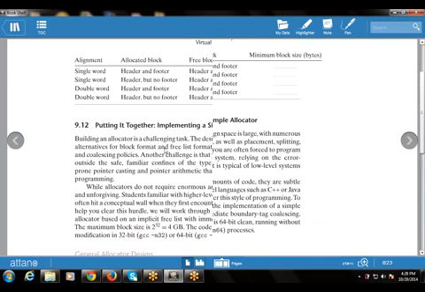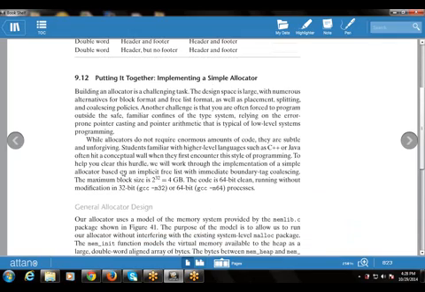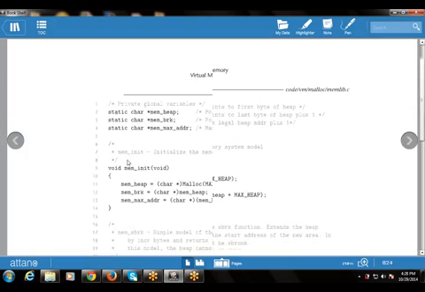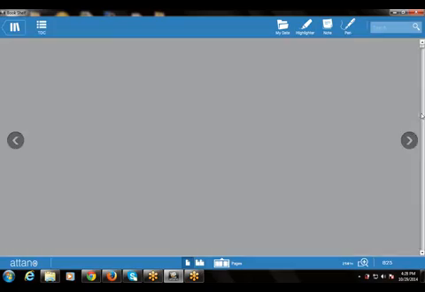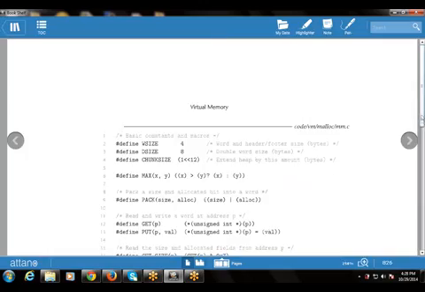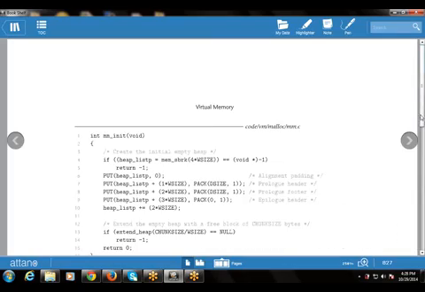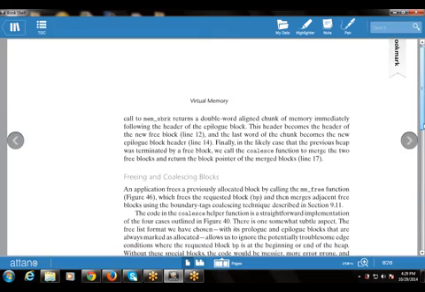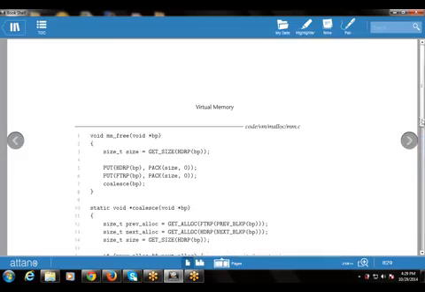Then we studied the simple allocator, covering allocating and splitting into multiple parts. These are the various examples we studied in the last class. Then how to free and coalesce the blocks, and how to allocate the block.